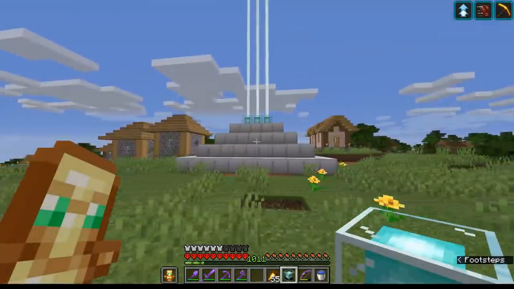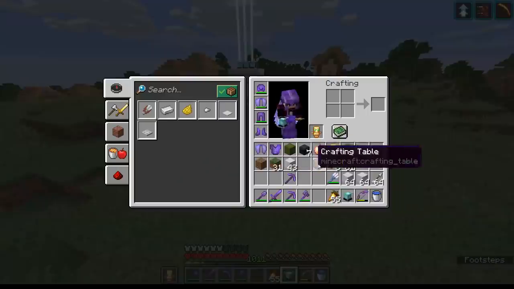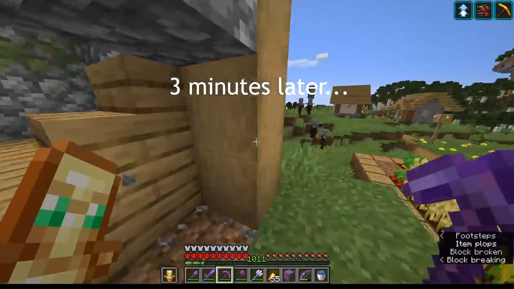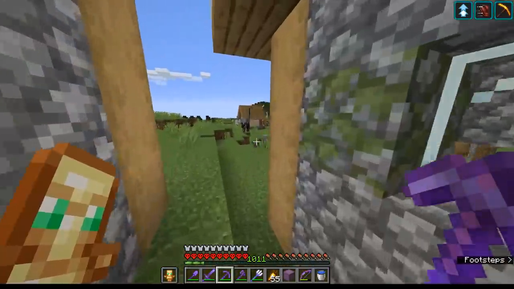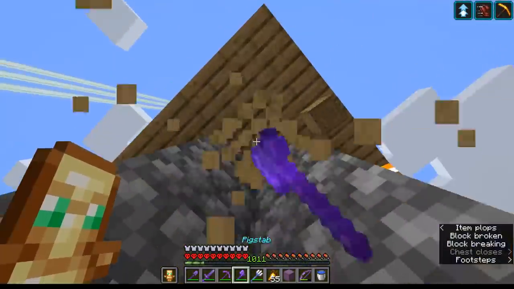So now we've made a triple beacon. We have jump boost, haste, and speed from this. So breaking down this area should be a lot quicker now. Let's maybe start breaking down the villager houses. What is this? Why are they here? Bro, I actually have to leave because they're gonna start killing all of them.